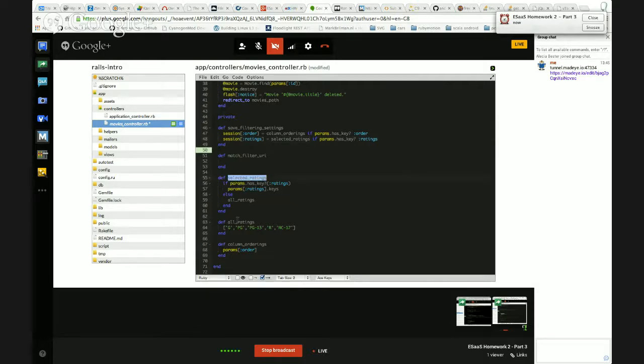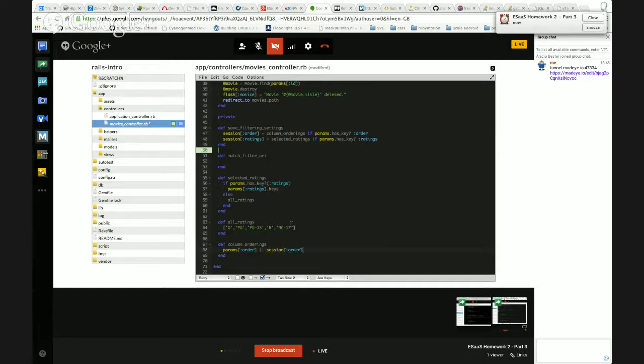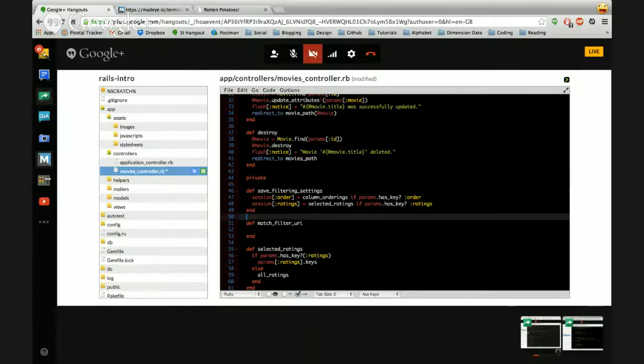The other thing we need to do is right now we're just sending these across, right? So we need to either send the params order if it exists, or we need to send the session order value across, right? So like if there's no order, it must remember it. Or do we need to worry about that? No, we don't. Because if on that other before filter, if we have session and no params for either one, we're going to redirect it to the correct URL. So we never have to worry about it, we'll always send the params to do the filtering. You know what I'm saying? Yes. Okay.